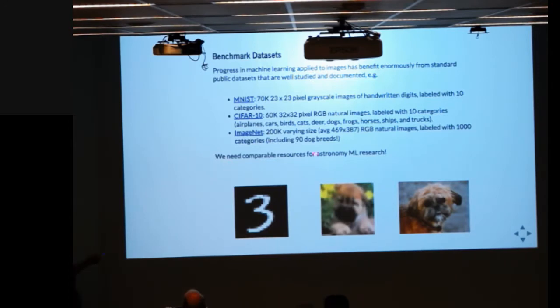But a comment I want to make is that if we look at the ML community, this has really enabled them to make a lot of progress, and we need similar resources for astronomy machine learning research. So if you're still looking for a project, or maybe later on for your thesis, you need some sort of data set. Think about not just doing a data set for yourself, but how you could really be a superstar in the field and make your own equivalent of MNIST for galaxies or quasar spectra or whatever. So we need that.